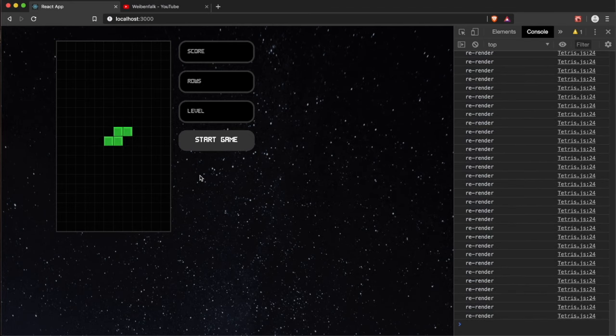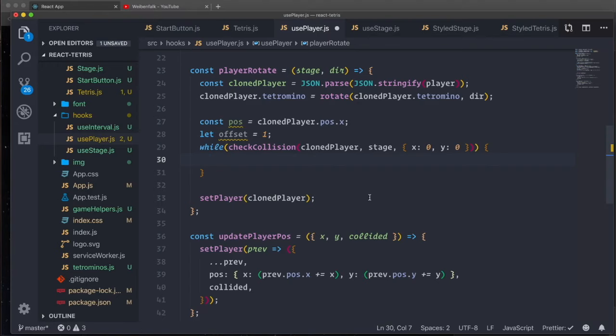And that's the clever little function that he came up with in that tutorial. Let's say we go right, it will check, are we colliding? No. Then we go left, are we colliding there? No. And then it will continue until we collide, or if we don't collide, we can actually rotate the player. So that is how this is going to work in this while loop.